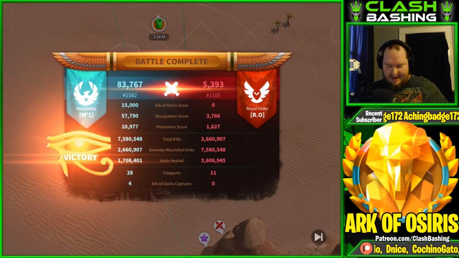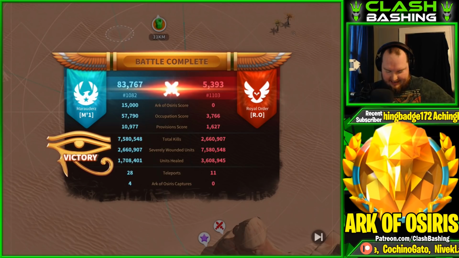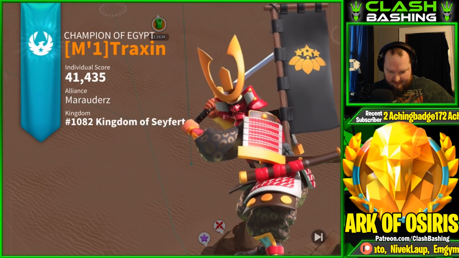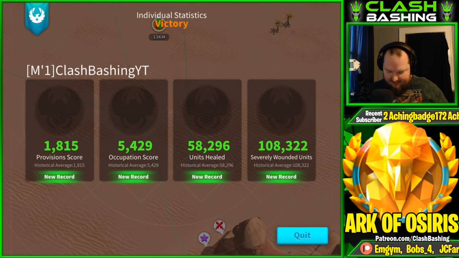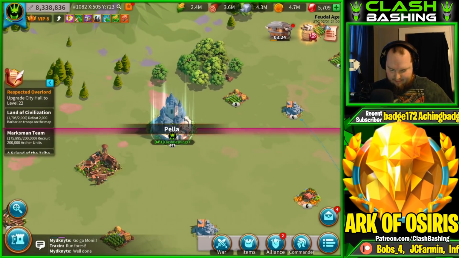The feels bad. All right, guys, so we won. We got, oh my god, we got so much more points than they did. 7.5 million total kills. 7.5 million? Wow. That's craziness. Champion of Egypt is Traxxon. Oh, individual score. Oh man, that's... That's so sad, because I just barely missed it.